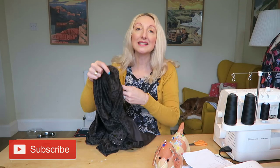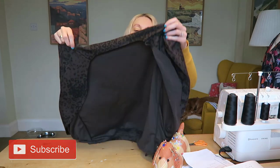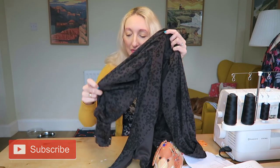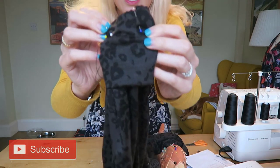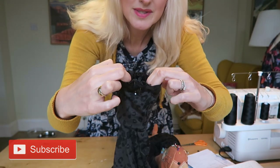So it's really coming together nicely now, so I'm going to hold this up so you can see it. I've got the lovely gathered sleeves at the top here, which is really nice, and then like I say, I've just added on the cuff, so you can see here that I've pinned all the way around. And then I'm just going to start to sew that in place.